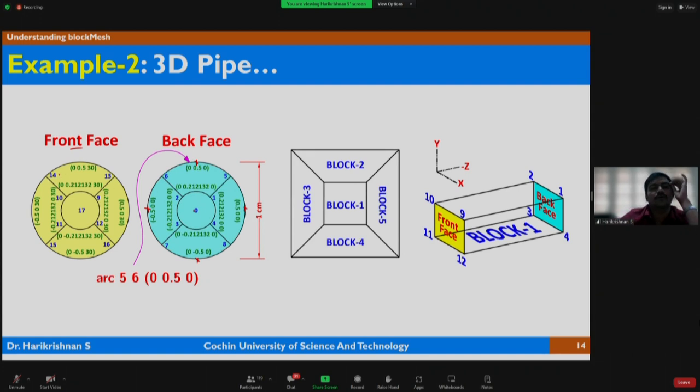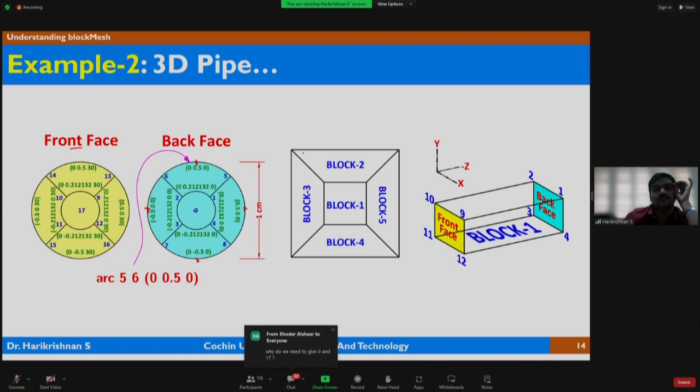Similarly, all these 4 points also: 14 with 6, 13 with 5, 15 with 7, 16 with 8, etc. That's what is shown here. So 10 is connected with 2, right? So 10 here and 2 here. Similarly, 9 and 1, 12 and 4, 11 and 3. So this is only for block number 1.